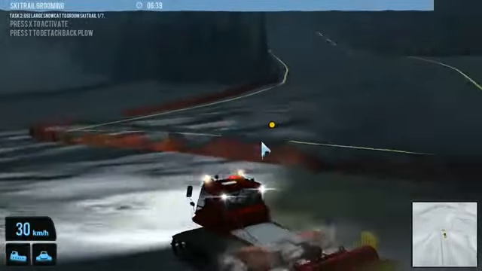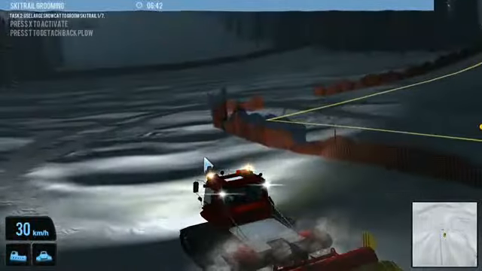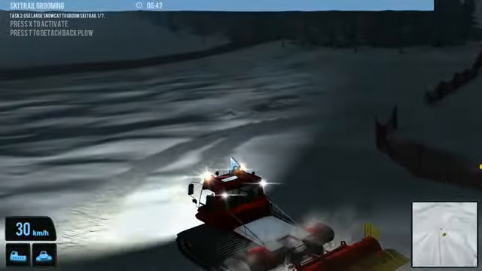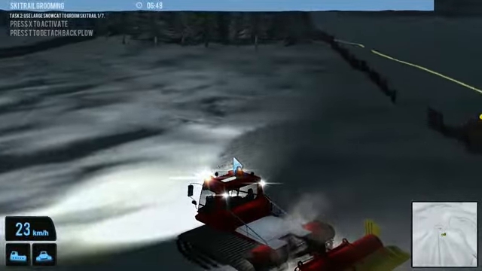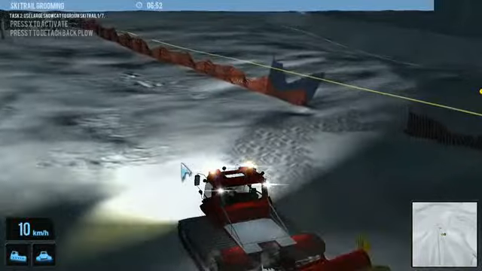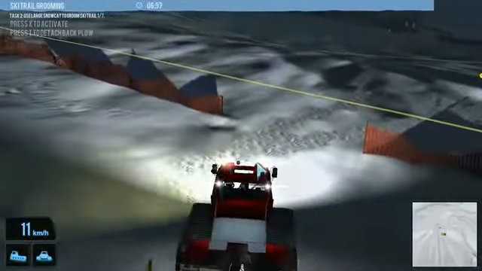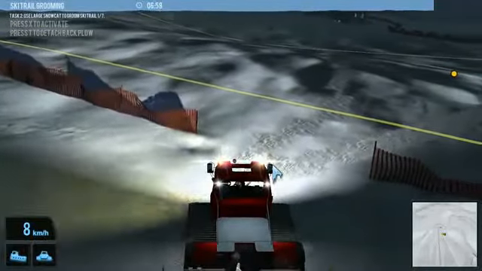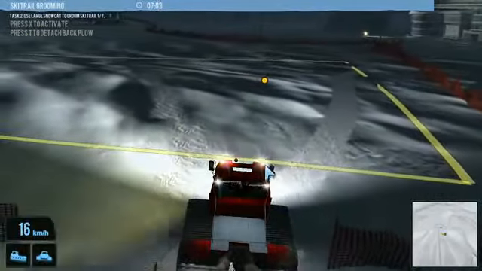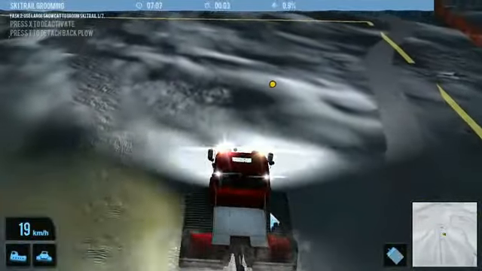Alright, let's head out into this yellow marked zone and, well, groom that shit. Because that's the most interesting part of the day. Snow grooming. Getting stuck on flat ground, that's what snow cats do best. Alright, here we go. Activated.